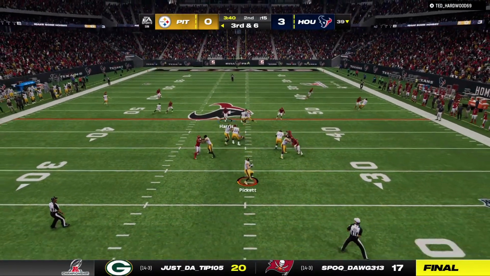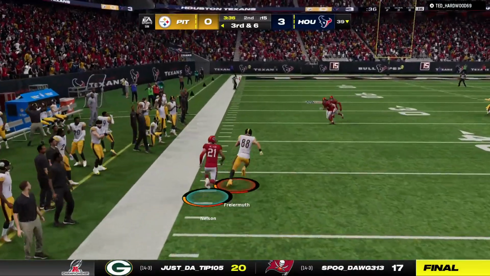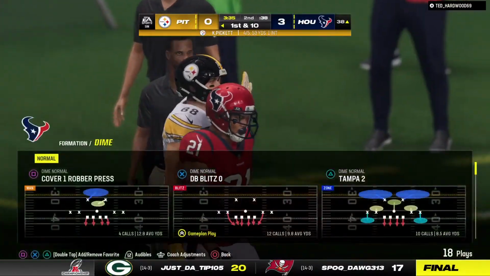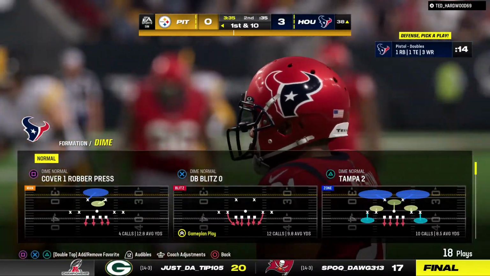Pickett now from the gun here. Pass taken in by his big tight end. Yeah, he's going to be out of bounds, but not before he takes it inside the 40. That 3rd down conversion good for 23.